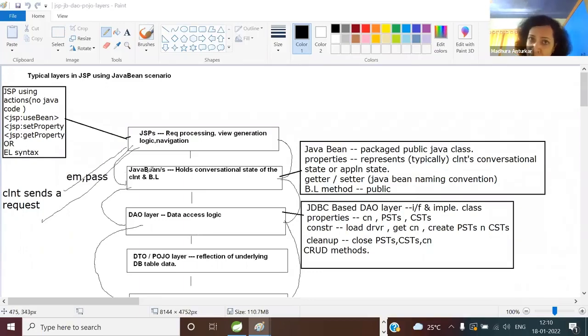We will write a constructor. The constructor will not initialize anything because the client has not yet come in. We will simply create the DAO instance, and then we will develop it over time. And of course, we'll have setters and getters, which will be called by the JSP. So let us get started.